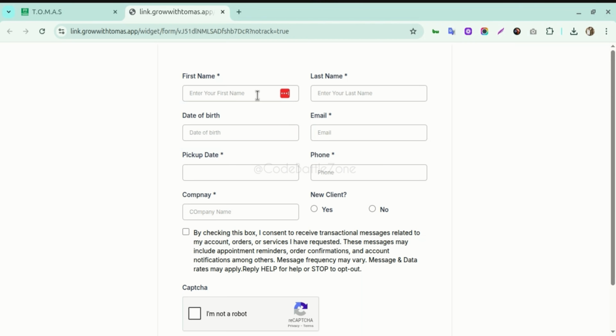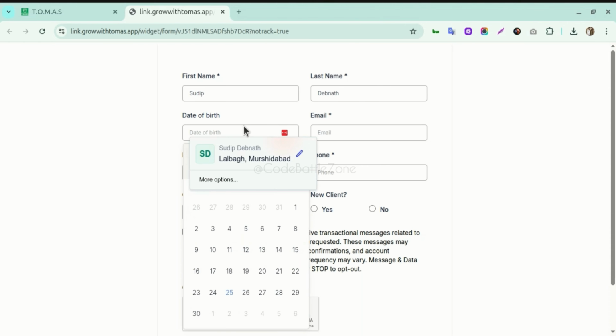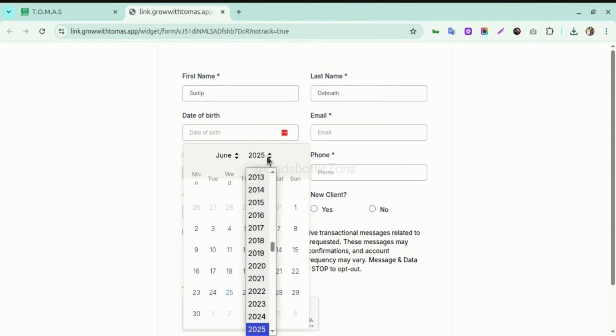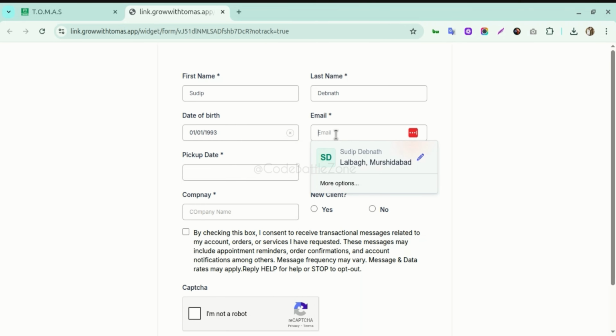Fill the form. Test, first name, let's rename my name Sudiptevna, date of birth, select date of birth, it's not my real date of birth.